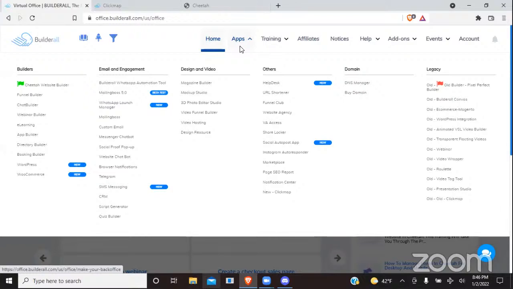Let me see what other notable mentions there are. Oh, of course, if you've not used the Booking Builder and you're using Calendly, you're spending unnecessary money, in my opinion. You don't need unnecessary subscriptions when you have Builderall. I was able to cut down so many subscriptions when I converted over. I was hesitant and kept both for a long time, but then it was pointless. Once they rolled out the super checkout, I dropped Shopify and it was a wrap from there. That was the last thing I had to cut off.